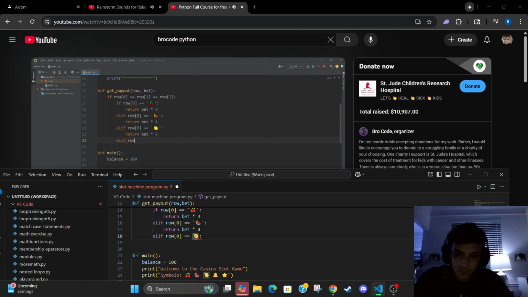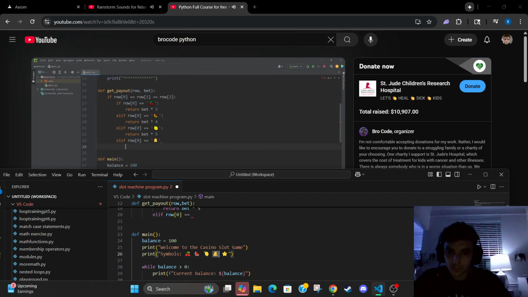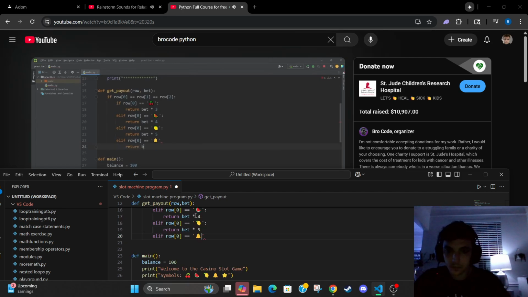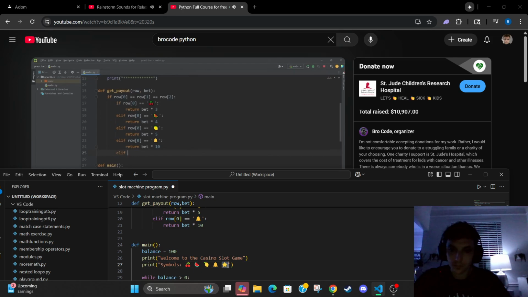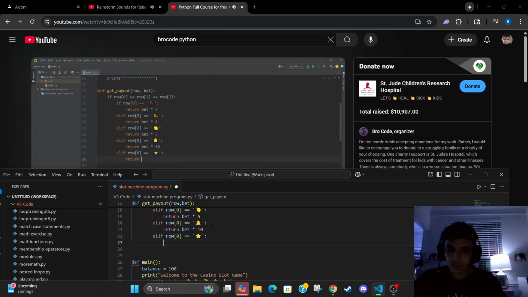Else if row at index 0 is equal to a bell, let's give them times 10. Return bet times 10. Else if row at index 0 is equal to a star, that's worth the most. We will return their bet times 20.